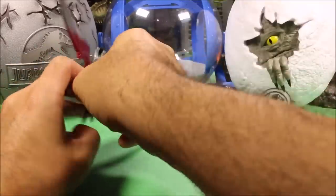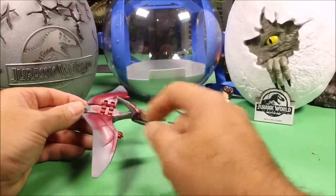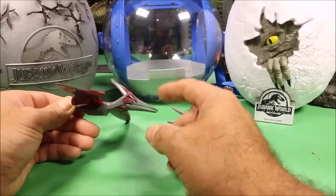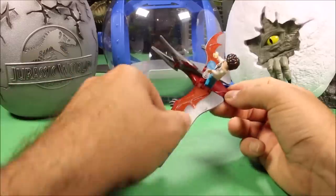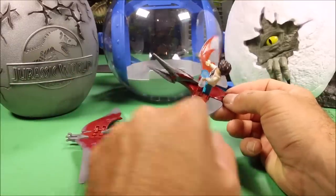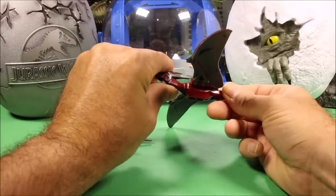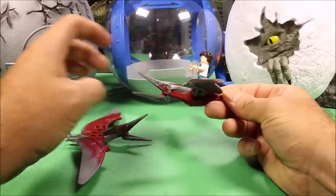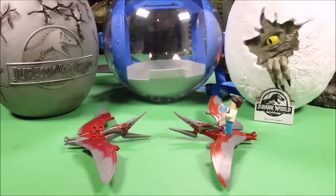Here is the difference between the two. The original is dark gray with a reddish color; it goes together super smooth with very smooth movement on the head. The knockoff wings do move smoothly and it's dark gray-orange, but the mouth doesn't move back and forth very smoothly. Not too bad, but there is a noticeable difference between the two.